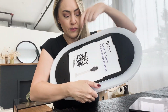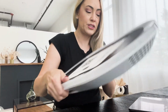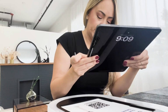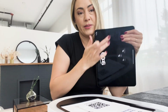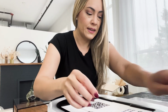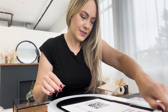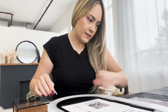You'll also notice this is actually a universal faceplate. So it has the openings on the side and on the top so that you can actually use any of the newer iPads. So I have, this is a 2020, gosh, I don't even know which one it is, but it has a camera at the top, and this is a supported model. So with a Fiesta app, but it'll also support the new iPad 13s, I think, that have the camera on the side. So it's really easy to install these, and you want to make sure that you put these screws somewhere where you're not going to lose them. And it's just the 4 screws that we're taking off here.